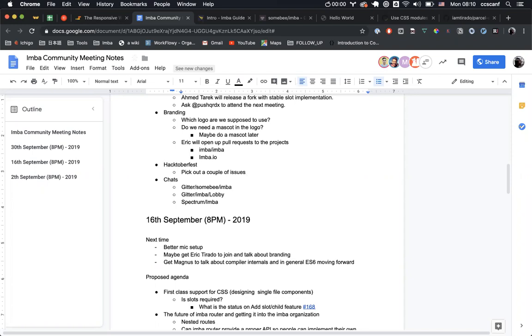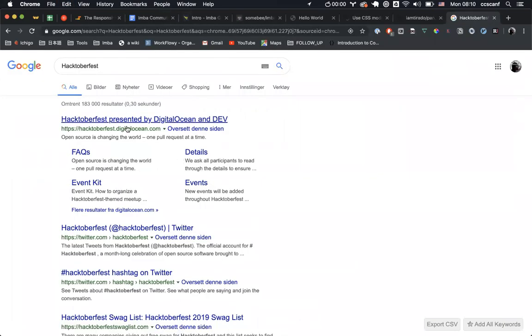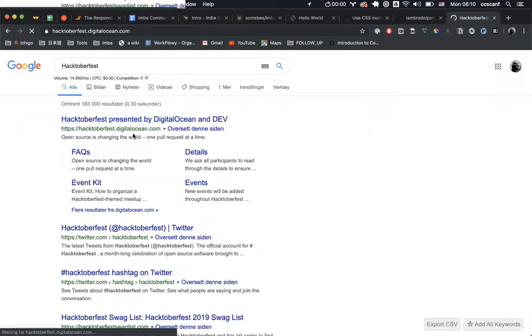I haven't heard about Hacktoberfest until now, so I don't even know what that is. I think it's an event that's supposed to encourage you to contribute to open source. If you just search for Hacktoberfest, let's see.